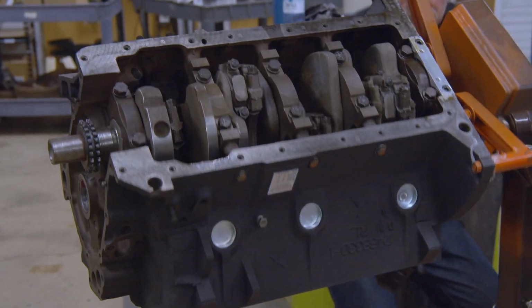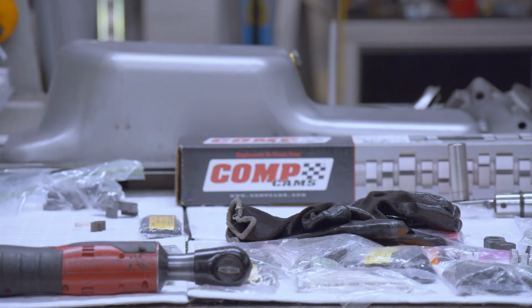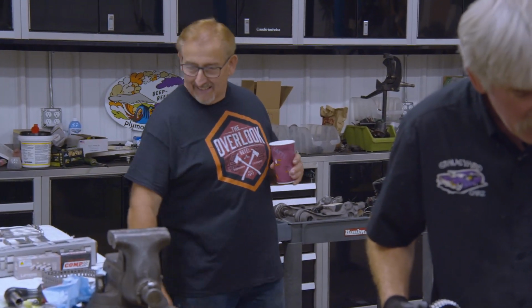Doug's got the short block pretty much built out except for the camshafts. But this is a really cool camshaft. We always use Comp Cams. It has the original three bolts. They make a single bolt one. A lot of people put them in. It's probably less money, I don't know. But the three bolt is the way it left the assembly line. So the three bolt is the special camshaft we're putting in this engine.